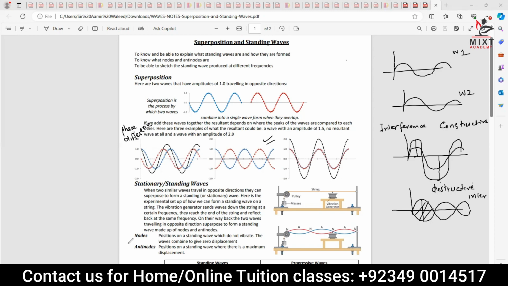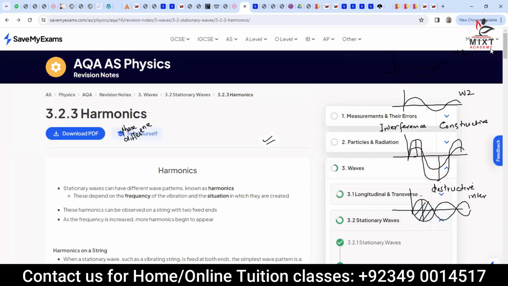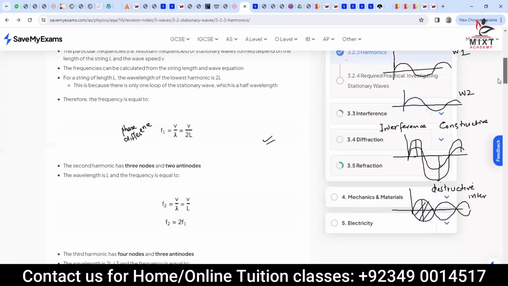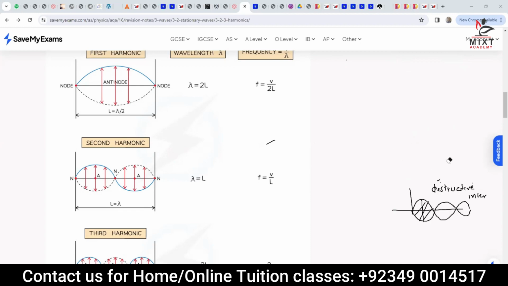Okay. Now, let me show you some more details here. Now check this out. What is harmonic? That's where the point is. Check it out. This is for the standing wave. Now, let's find out the calculation respective to the standing wave. Let me rub that, then you will understand. Now, let's have a standing wave here.